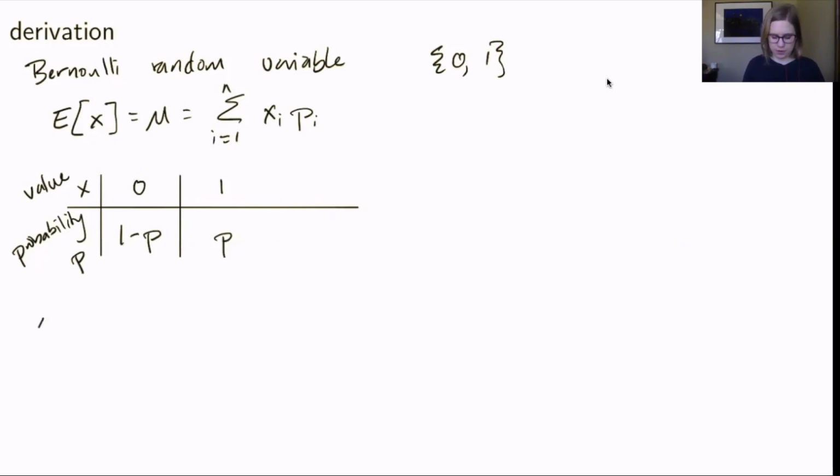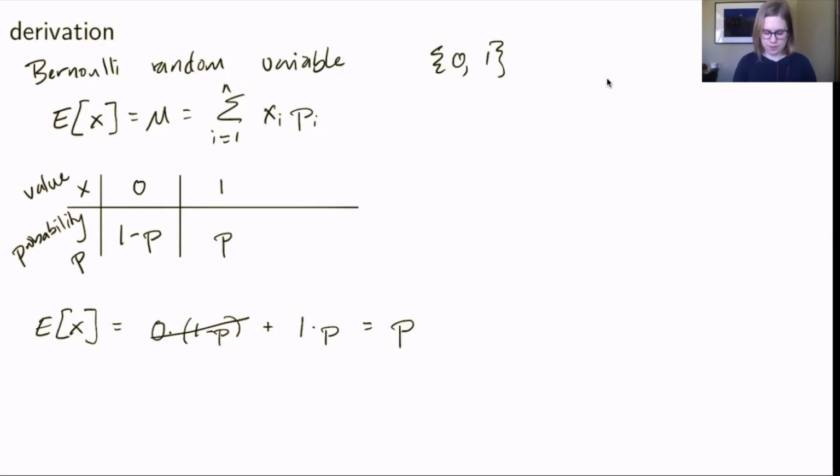So then if we think about the expected value of x, that's going to be each of the individual x's. So I'm going to start with 0, x sub i, times the probability of that thing happening, 1 minus p, plus the next x, which is 1, that's the other possibility, times p. And then I can just work through the math. 0 times anything is 0, so I can just cross that out. And so the expected value of this random variable is p. And that kind of makes sense. We would expect the probability to be the expected value. So if you flip a coin, you're expecting to get about half heads because that's the way expected values work. I'm just going to move some things around so that I have a little bit more space here.